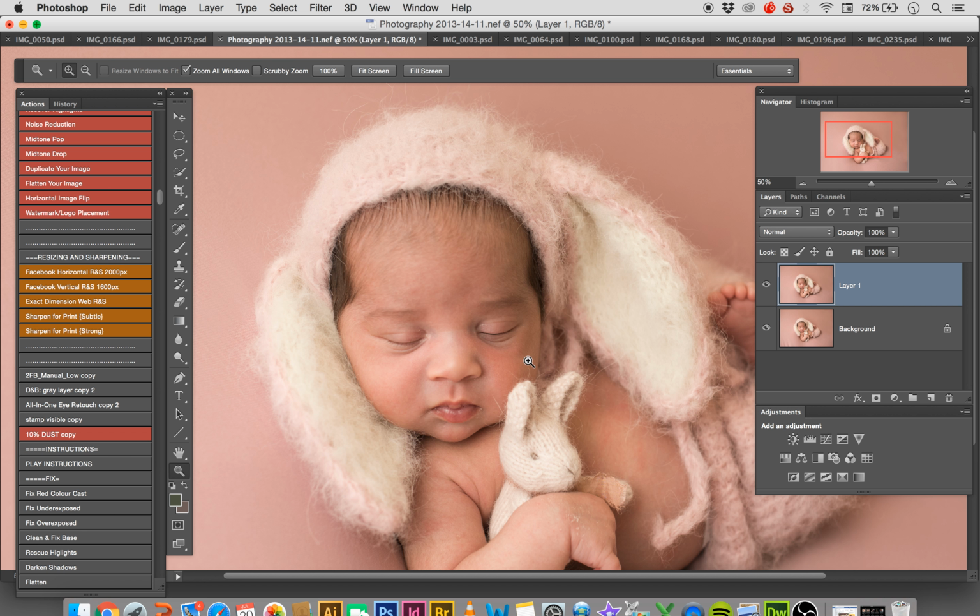So right now I just want to remove this shadow here, and I will do it with my patch tool. I think it should work. Hopefully. Let's see. Command D, deselect. Is it there? It's not there. And you can reduce the opacity on this one.